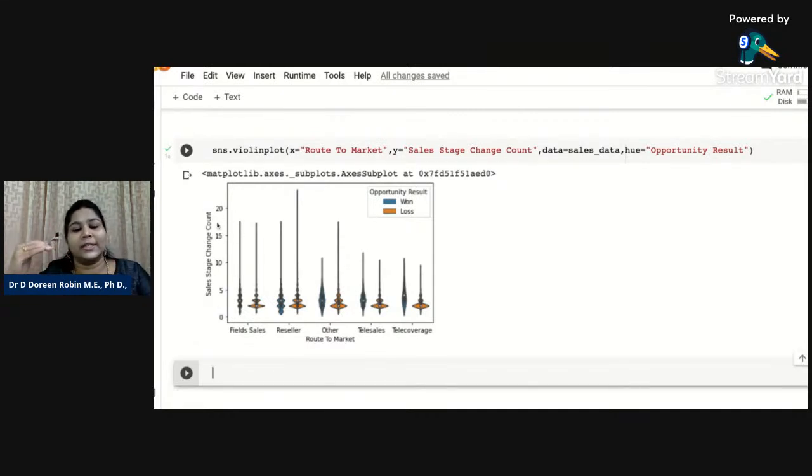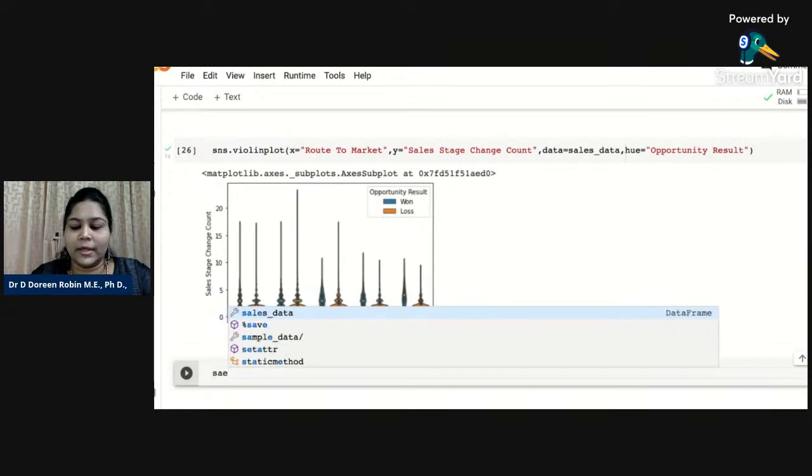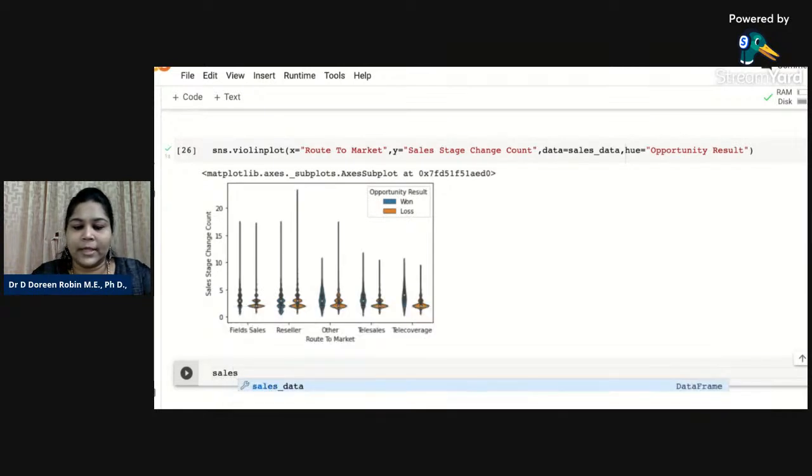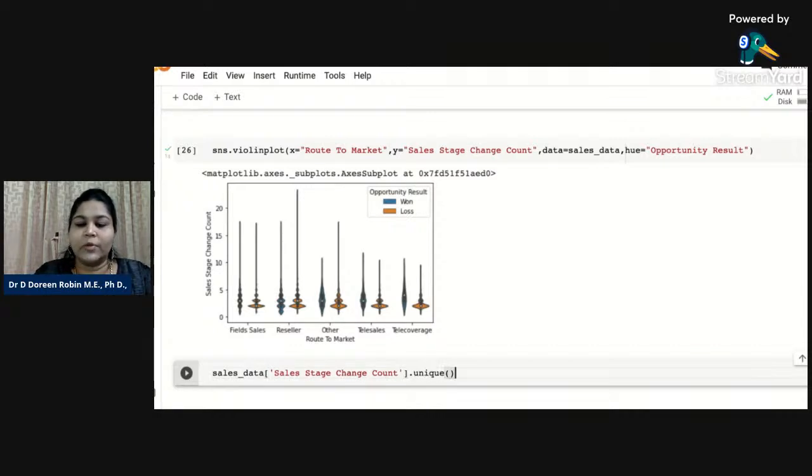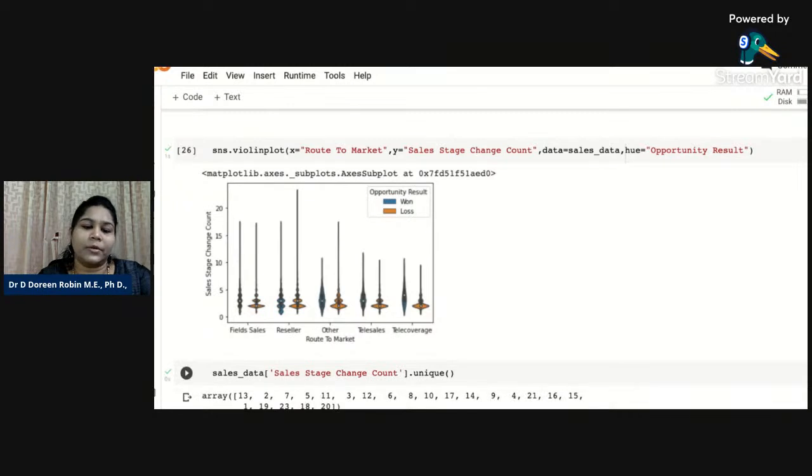How many sales stage changes happen? Even before that, you can find sales_data of that column, dot unique, which tells you the unique values.